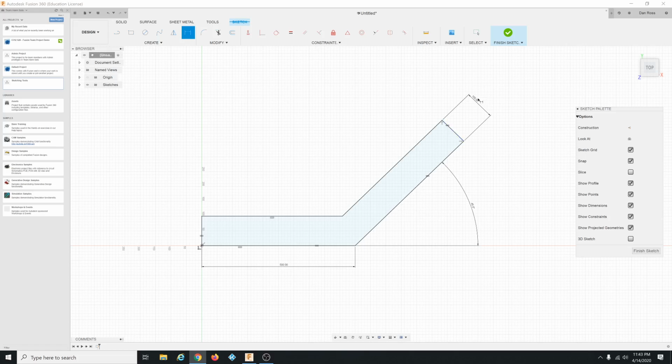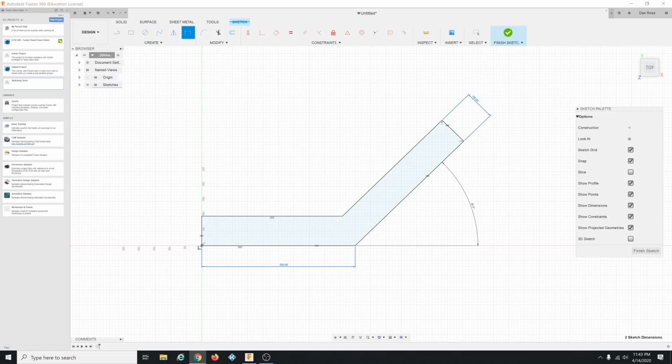So yeah, that's cool. And you change these dimensions, and it maintains all these constraints. It's pretty cool. So you don't necessarily need this line to be specified as vertical. Here I have a horizontal constraint, and here I have a horizontal constraint. I don't need a vertical constraint here because I have a perpendicular constraint, which, if this one's horizontal and this is perpendicular, then this line would be vertical. So you could add too many constraints and it would be redundant. Anyway, that's activity 2. Moving on to activity 3.